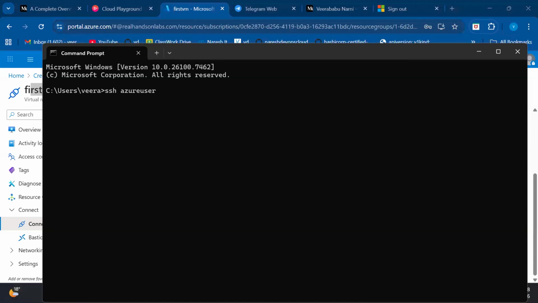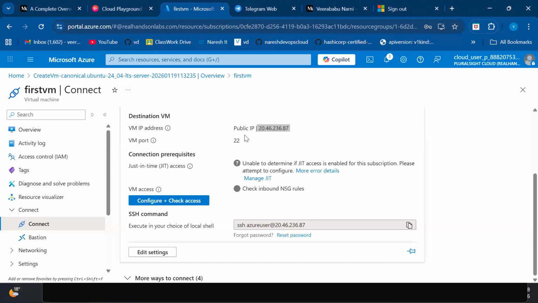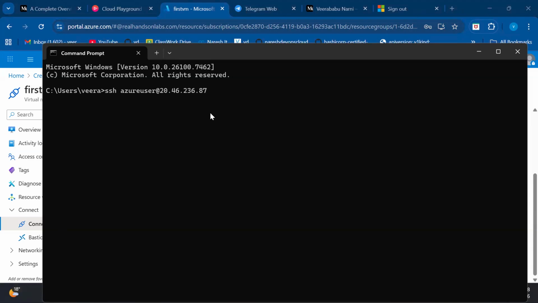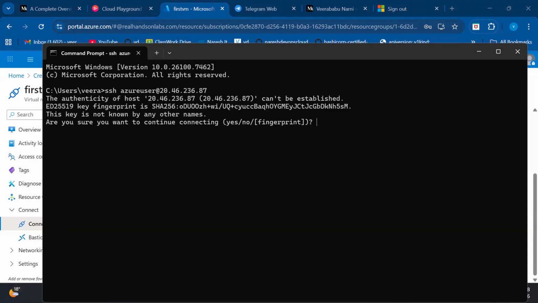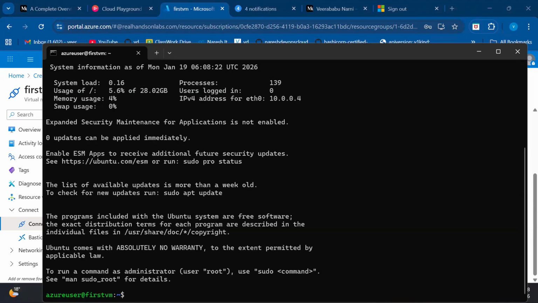Azure user @ public IP. So this is asking for the password only, right? Whatever password you have given. Yeah, I'm able to connect to the VM.